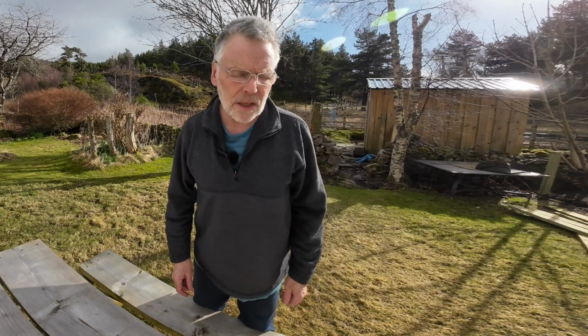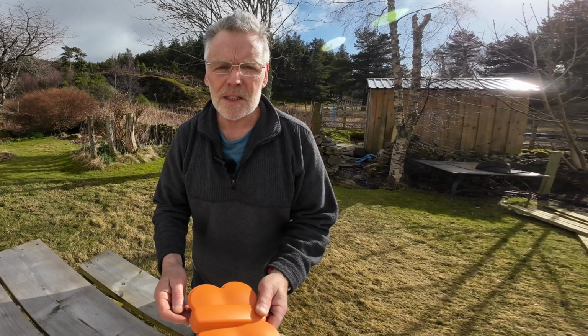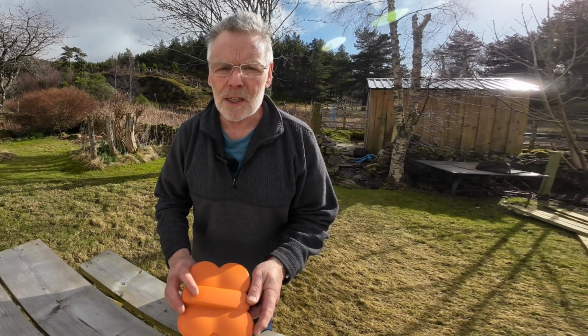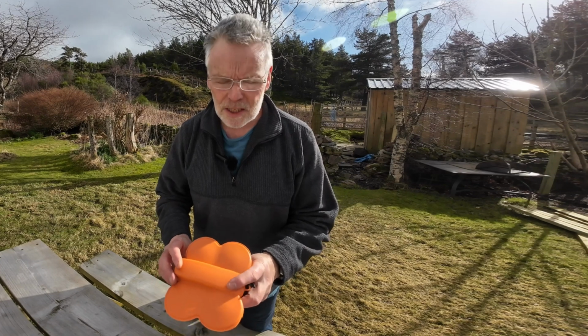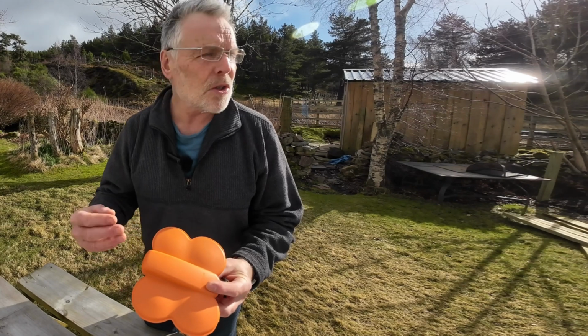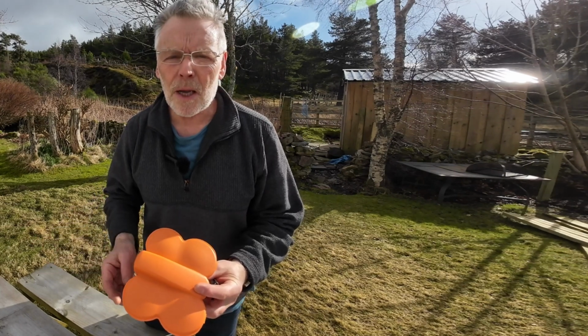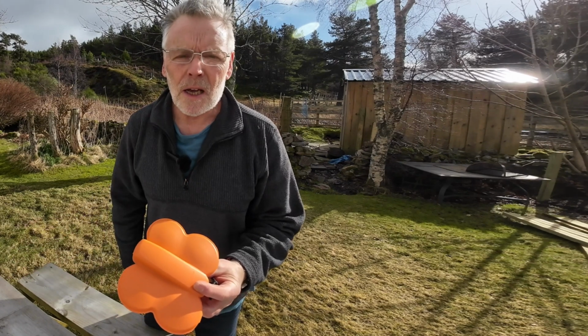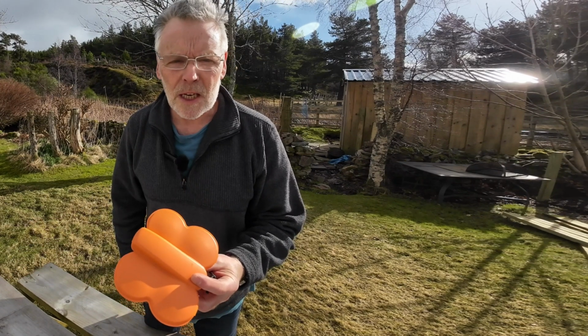I thought I might show you guys a little case that I got for the Neo. It's called the butterfly case, and it's made by Sunny Life, and it's proved to be a really handy, robust case that's not much bigger than the drone, and makes it really easy to carry. It weighs virtually nothing and takes up no more space than the actual drone. I've been using it out in the hill, on the bike and out climbing, and I can literally just shove it in with my normal gear, and it fully protects the drone.